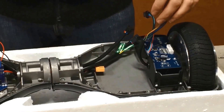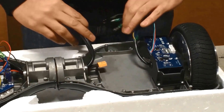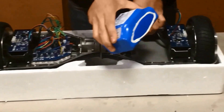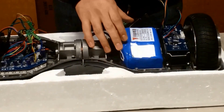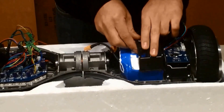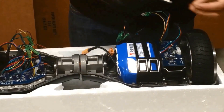Now with the second wheel assembled, we're going to install the battery. The battery is going to go in this empty crevice here. It also has a bracket to hold it in just in case of heavy vibrations and for your safety as well. We won't be making the connection right now — we're going to leave that until the end just to make sure that everything is connected properly to prevent shorts.